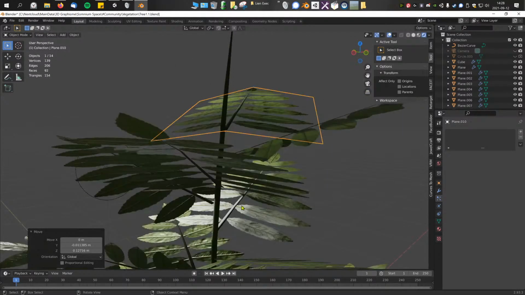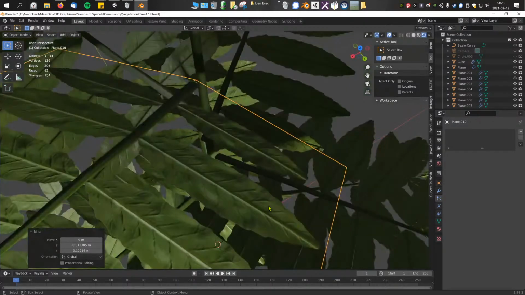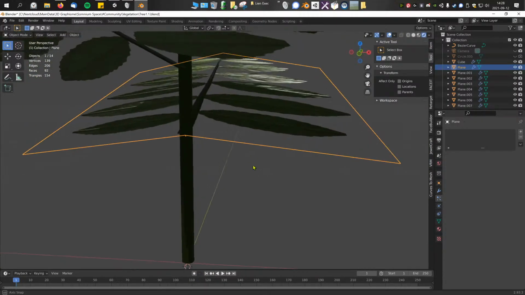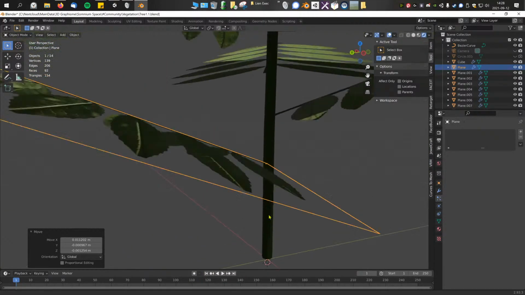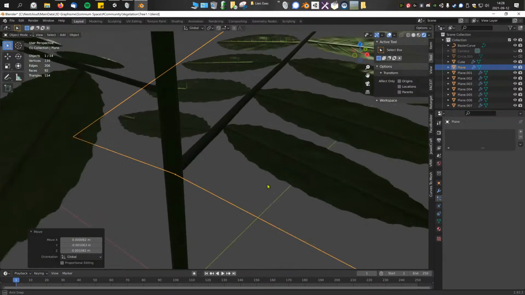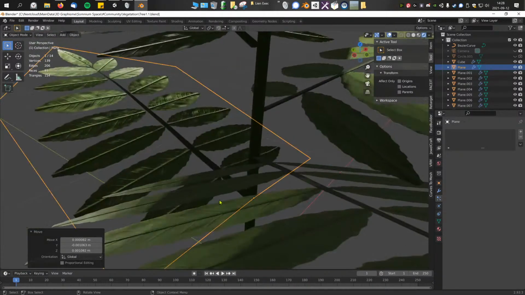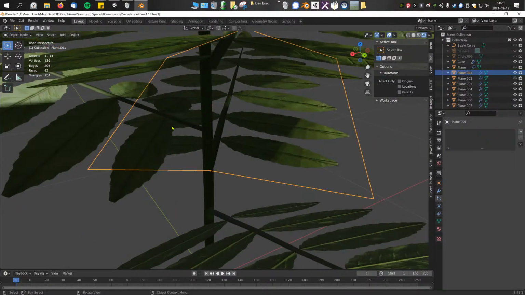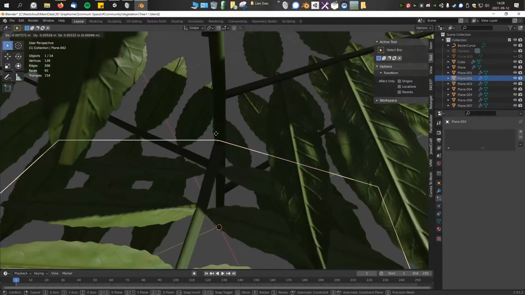Let's see if everything is centered. Not at all. Okay, look at this. Bad branch. Okay, this one. It's not perfect. This one.